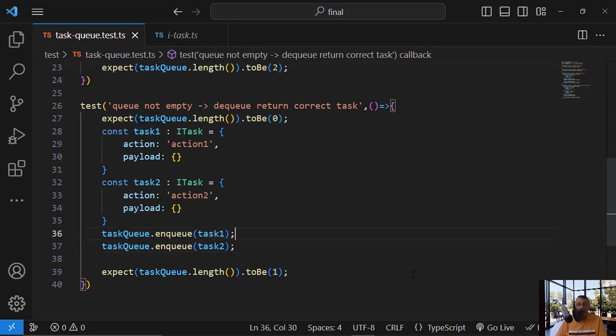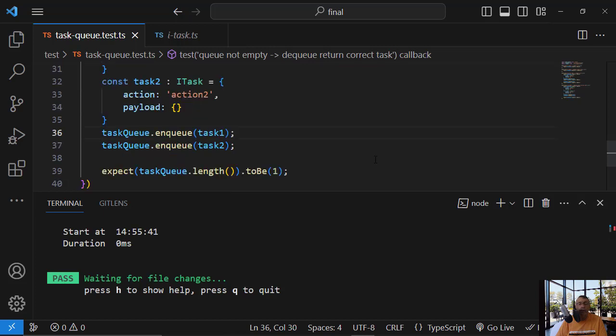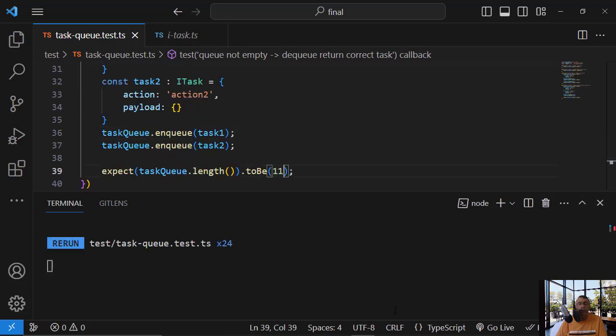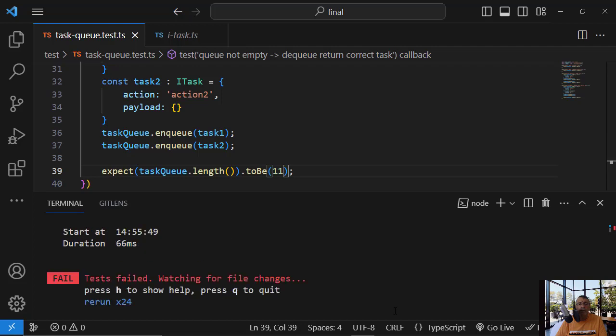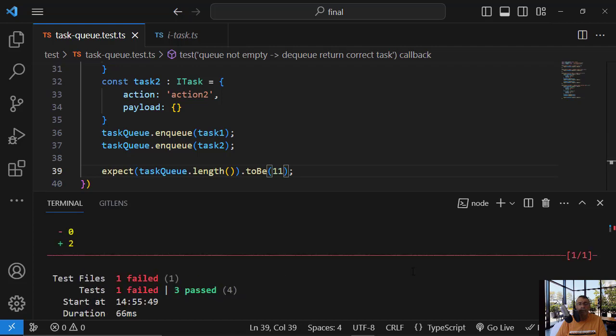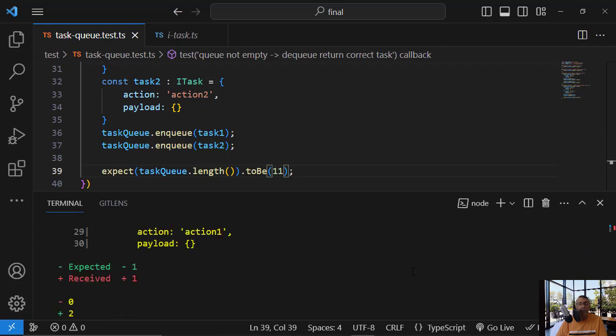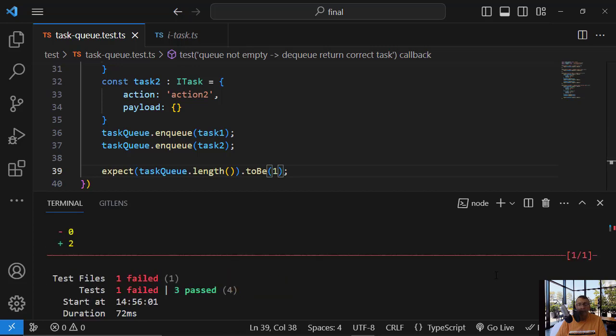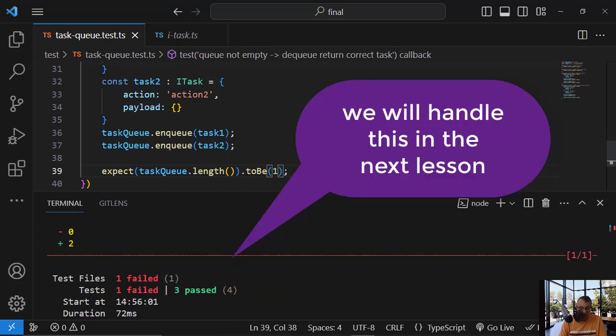So this should fail. Okay, so if it is 1, it's wrong, because it should be 2.